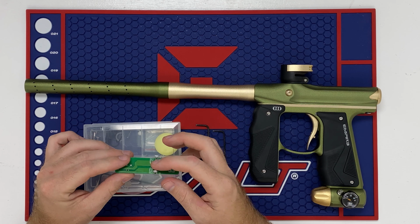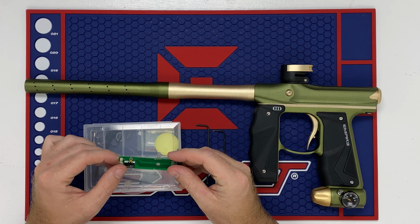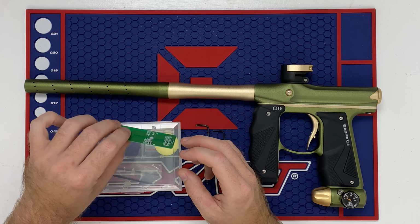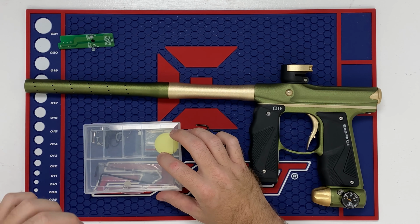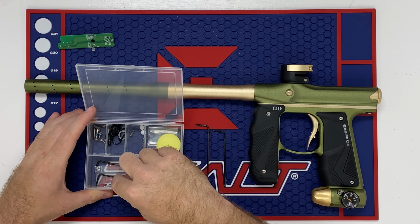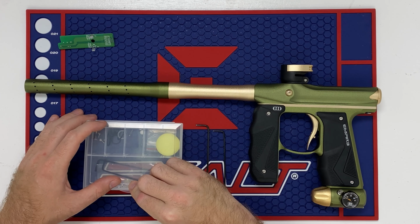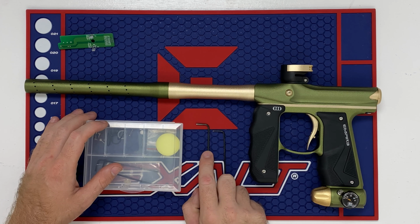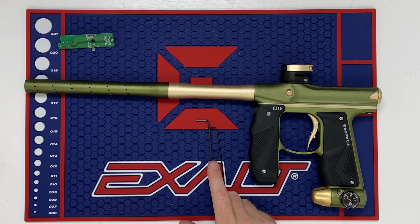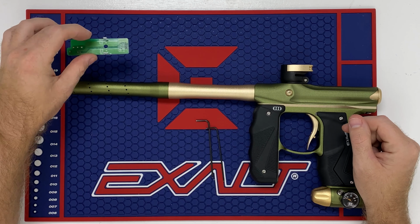So this is the eye board, the one that, for example, if your eye sensors go bad or if your micro switch when you're pulling the trigger goes bad, I'm going to show you how to replace that. If you still have your parts kit from your Mini GS, it comes with the Allen keys that you need. But if you do not have those original Allen keys, and you will need both of them, you're going to need a 3/32 and 5/64 Allen key for this replacement. And of course, a brand new Mini GS eye board.